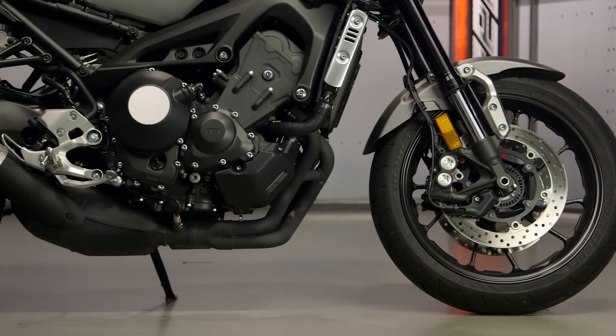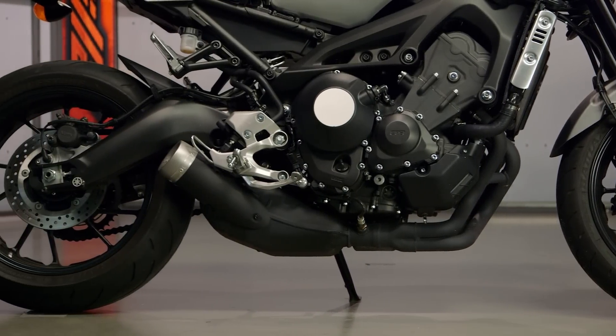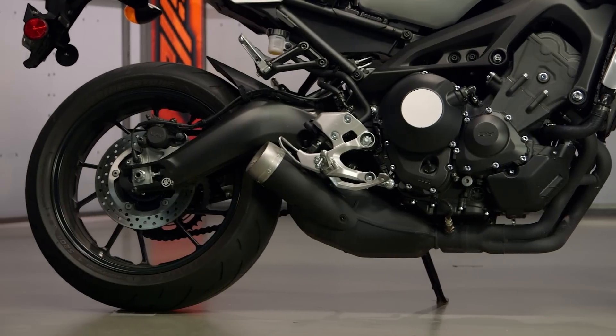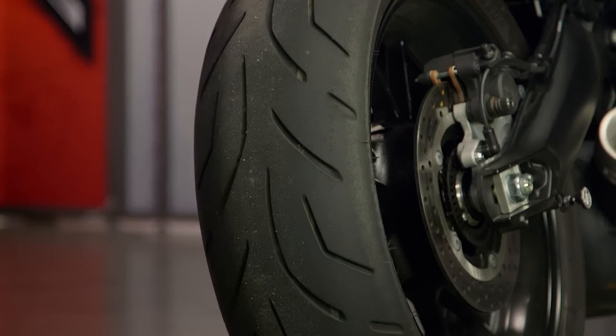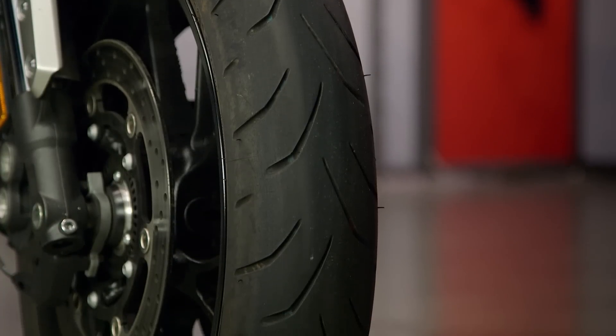The one thing I have against the S20 EVO is it's not the most long-lasting tire out there. These things come stock with 730 seconds of tread out the door. After that 2,000 miles I put onto that bike, we were looking at 430 seconds of tread left on there, so ours are probably going to be ready for replacement fairly soon on that motorcycle.